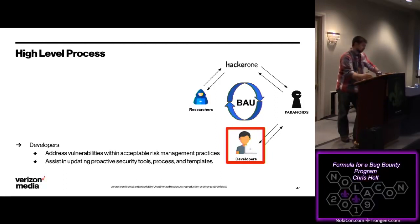Right, if we're always just fixing point-in-time bugs, we're never really going to make progress. Our devs are the best. They're absolutely the most critical piece of the process. If we don't have support from them, if they're not engaged, we're not fixing anything, right? Security team, even though a lot of us come from an engineering background, we're not the developers. This is not our code. We can't just fix things. We don't know their pipeline. We can't necessarily deploy the fix, even if we could fix the code. So we need our developers involved.